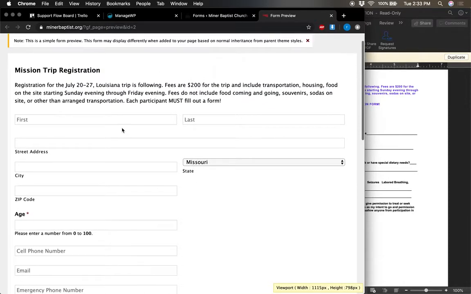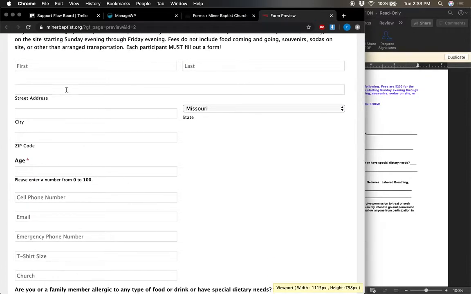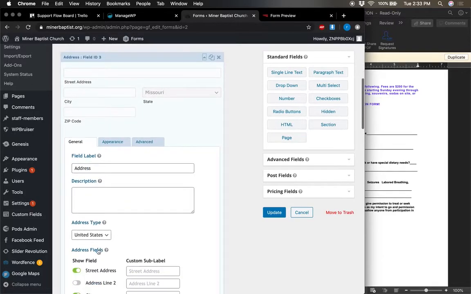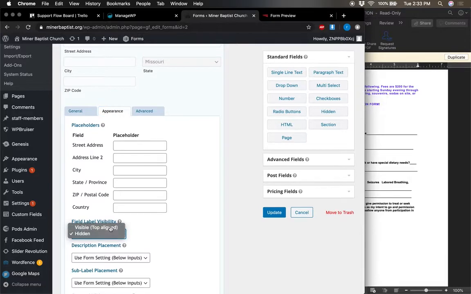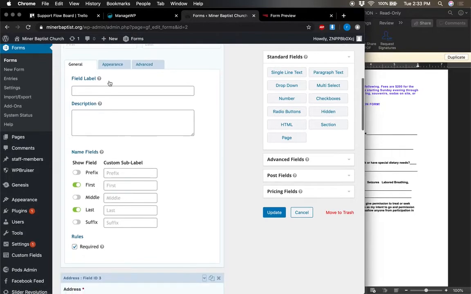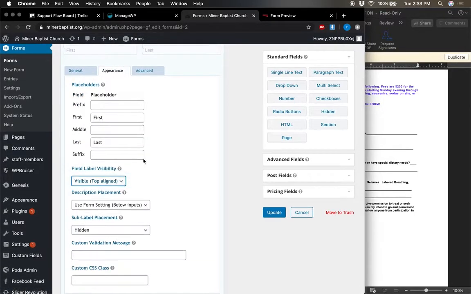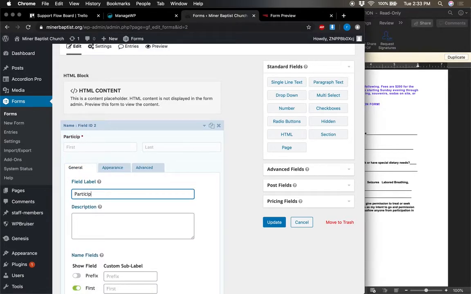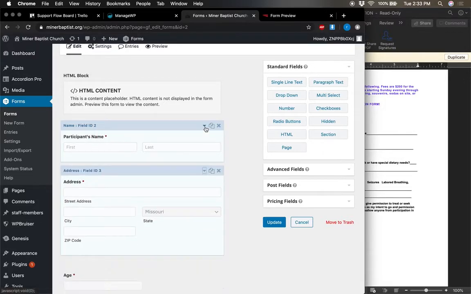So what we're going to do is we're going to start with, I'm trying to decide if it might make more sense to have name displayed, but you can play around with that, make the changes. I think I'm going to have address displayed just for some separation. You know, we might just go ahead and have these. And we can change this to participant name. So I'll go through that.